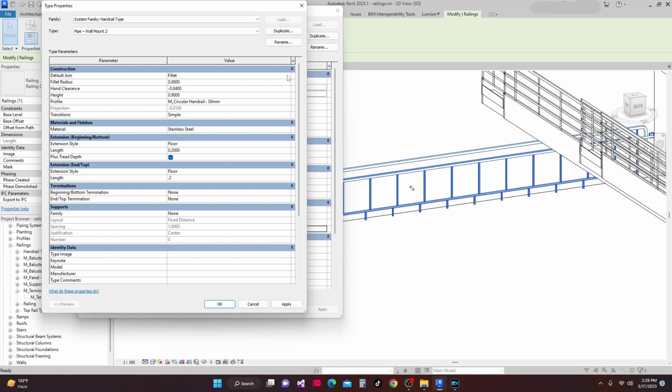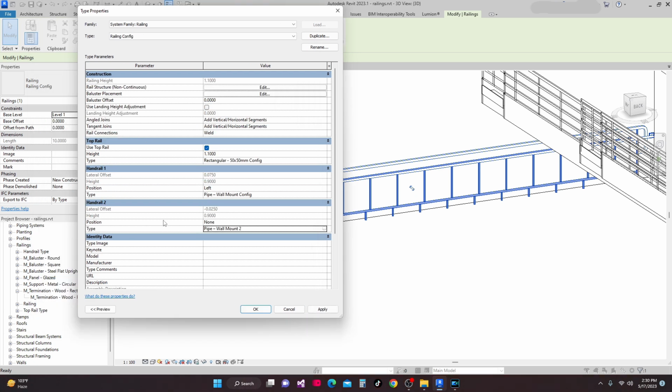And here we can have a fillet, we'll use a fillet, of 0.1, just 0.1. And then again we can have this termination, we can have a termination of this wood, and termination here also. And we don't need the support because this is going down on the floor, that's why this is grade. And then apply, and then okay. And then we can assign the position. There we have a left, and we can place this one in the right, and then apply, and then okay.